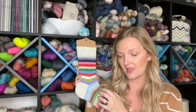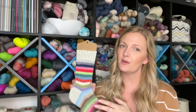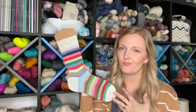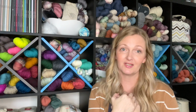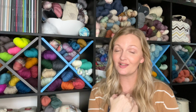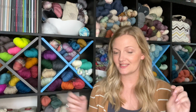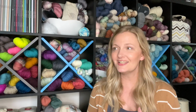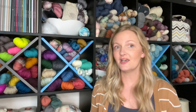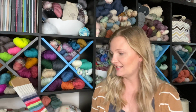And I will say, out of these two colorways, the 2020 is probably more like this one. They're not the same, they are completely distinct. And I really like this year's color. And in the skein, when I first dyed it, I skeined it up and I put it beside the other two colors, and it looks almost identical to the 2019 skein. So I'm like, oh, did I not change it up enough? So I was looking at my draft, and no, they are definitely different, and I do really like it.